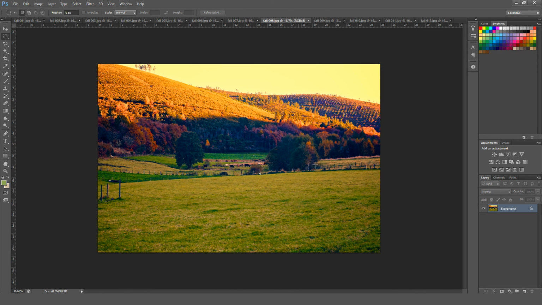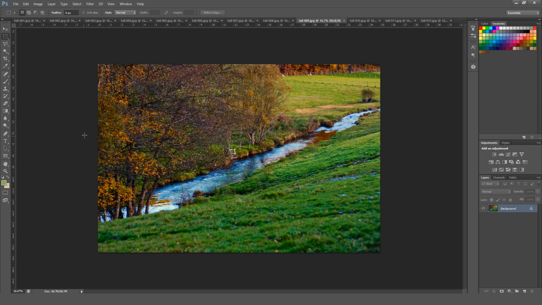I'm not sure if this is sunset or sunrise, but the colors on this back hill and the way they pop versus what's in the foreground here is really crazy. I quite like this one. This is a nice capture of a river going through some perhaps farmland or countryside. Once again, this would work really great with the design placed over the top. Maybe fade this out just a little bit or desaturate it just a tiny bit.